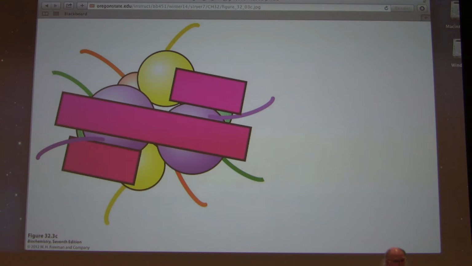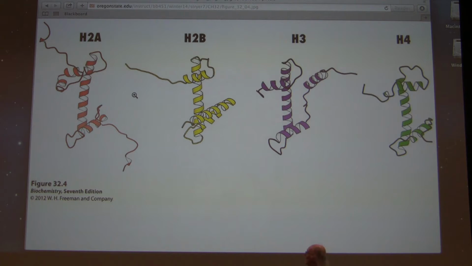When we look at the individual histones, we discover that they have very strong structural similarity to each other. The first most obvious thing we see about the histones is that they are very positively charged. They're full of lysine and arginine residues. This turns out to be really good because the backbone of DNA is composed of phosphates, and phosphates are negatively charged. So this positive-negative interaction allows them to form a tight complex, which they do. Moreover, because there's very little difference in the structure of these, it tells us that the structure is really, really critical for function.